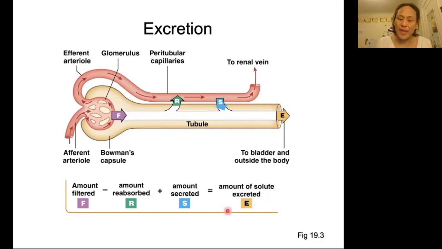Therefore, we have this mathematical relationship shown here. Excretion equals filtration minus reabsorption plus secretion, okay, if we're looking at a particular solute. All right, so urine, which is the substance that we excrete from our bodies, can be a very useful diagnostic because it is a reflection of all of these processes, right? It's the end product of all of these processes that have happened in the kidney. Therefore, it can tell us a lot about what happened in the kidneys and how it handled certain substances, okay?